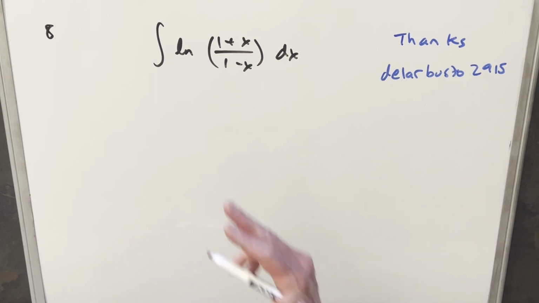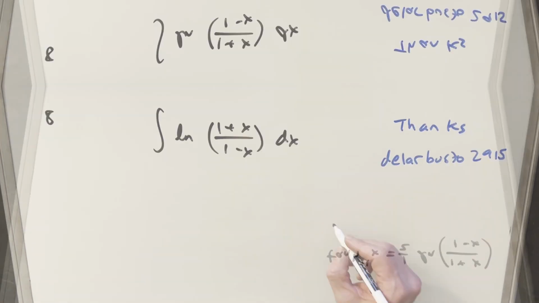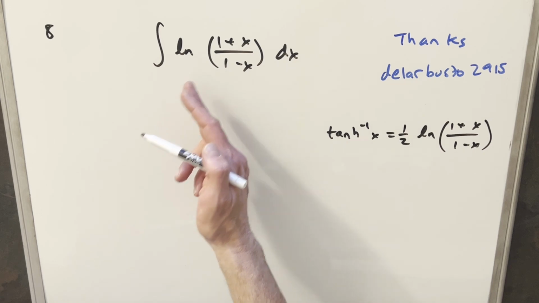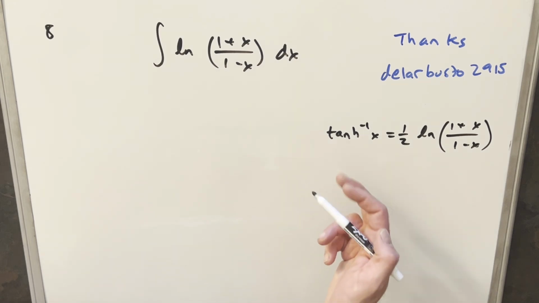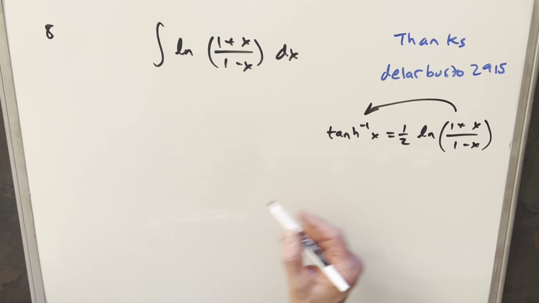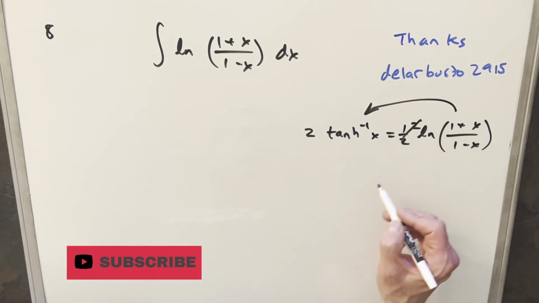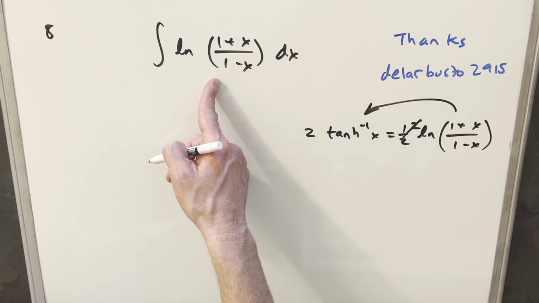His method for doing this was converting it to hyperbolic inverse tan. Just look at that identity right now. So we have this formula over here to the right. What we can do is use this to convert our integral from natural log into this hyperbolic inverse tan. But just to get it ready to use, what we need to do is multiply by 2 on both sides. So then now this is exactly what we have in the integral.